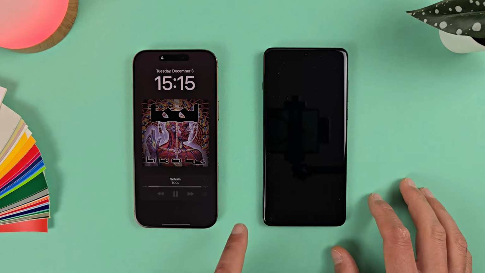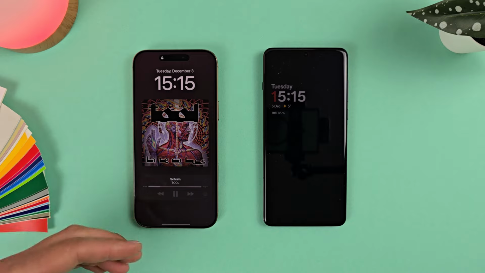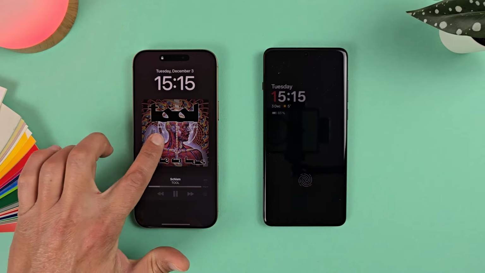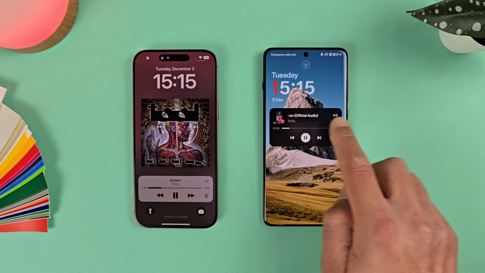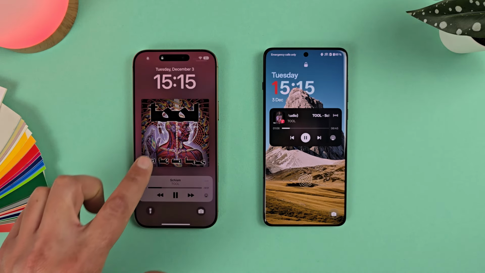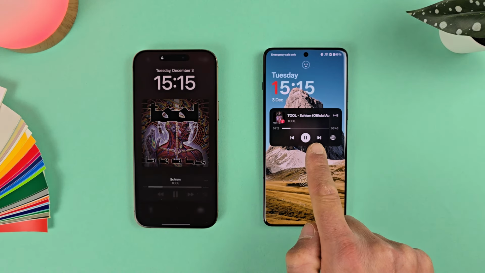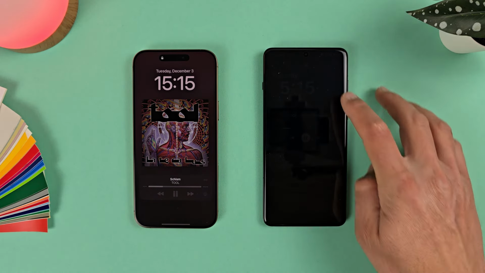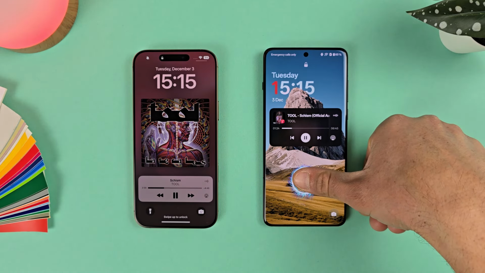because I'm using my player a lot and this is important to me. You can see iOS 18 has that player, even though I'm using an external player. This is YouTube Music, but you have the player in the AOD, and if I tap it, I have it on the lock screen. Let's tap here and you can see I have it here, but it's of course not as beautiful as the one on iOS. We have just a very small thumbnail. Even when I'm using the stock music player of ColorOS 15, which should be the Chinese player, you can see we have a very ugly player here.